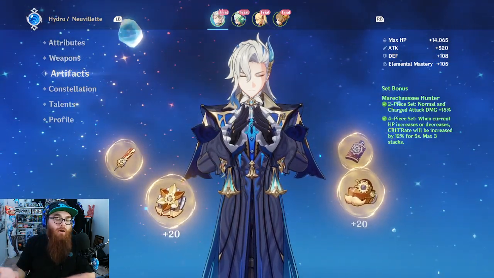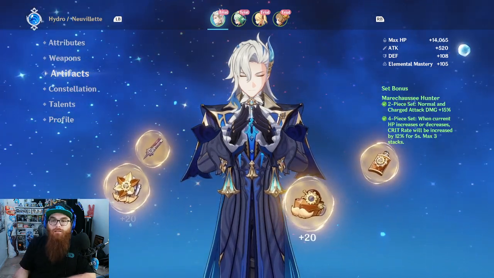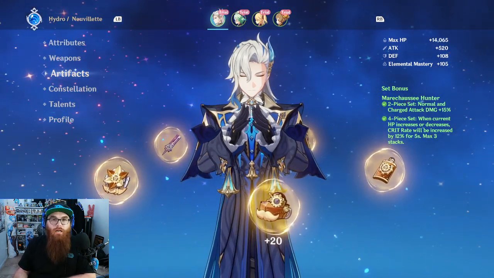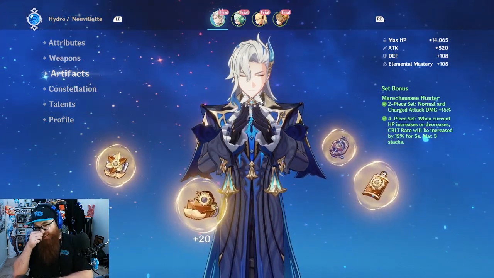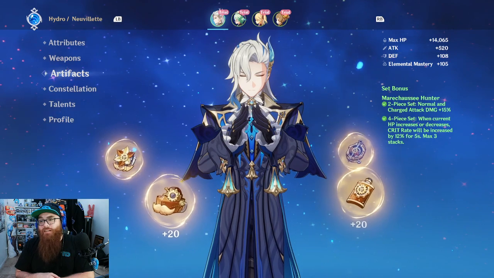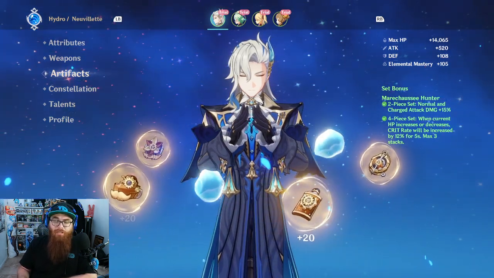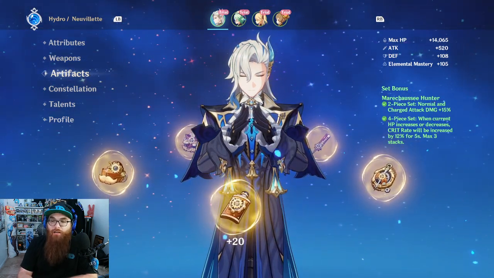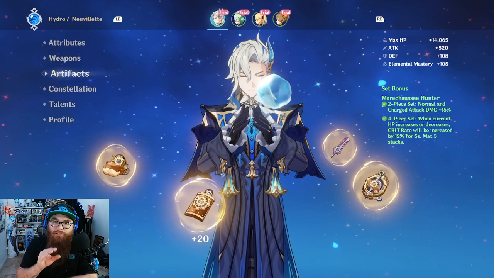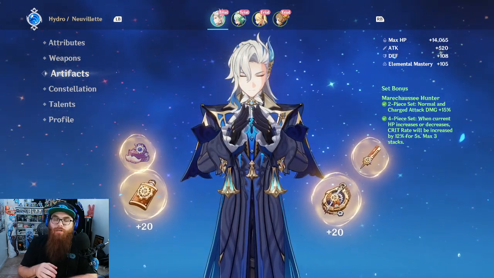The other set that would make the most sense is a 4-piece Heart of Depth, because obviously Neuvillette's a Hydro character, Hydro damage bonus, perfection. But yeah, that's what I would say. But honestly, this new set, the Marechaussee Hunter, and also Golden Troupe, and this is just generalized, I'm not saying put Golden Troupe on Neuvillette, but those sets are absolutely insane. They're so good, and they work for so many characters.